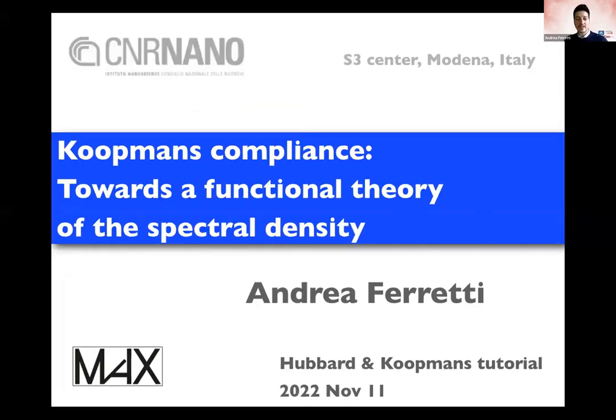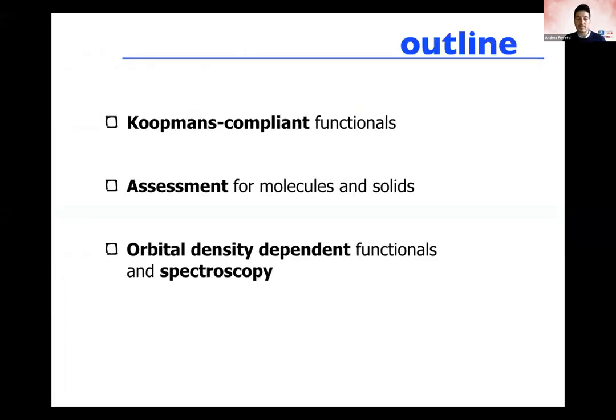Here are my slides. I hope you all see them. And during this talk, basically, I would like to first introduce, in a nutshell, what the Koopmans compliance is, and then just show how it performs in a sense, and draw a possible connection with a functional theory aimed at spectral properties. So how to extract spectral properties, or why we can extract spectral properties from a Koopmans compliance.